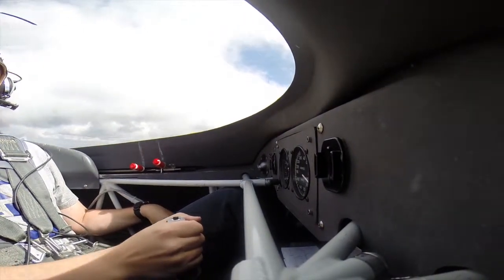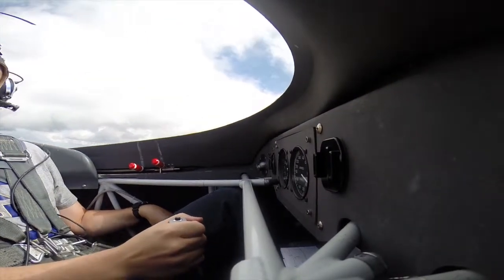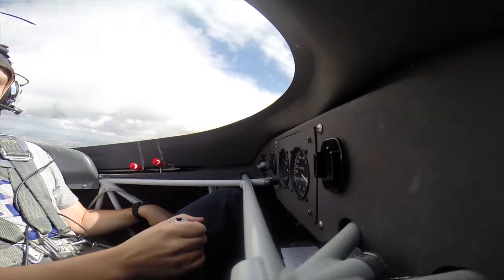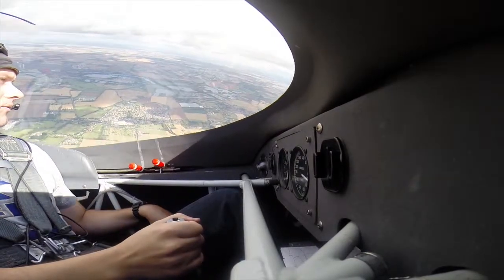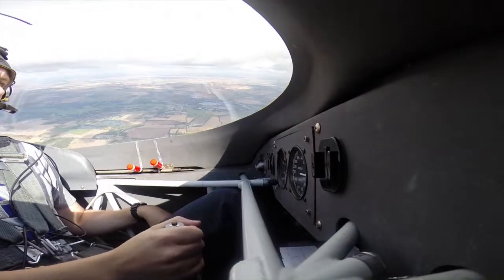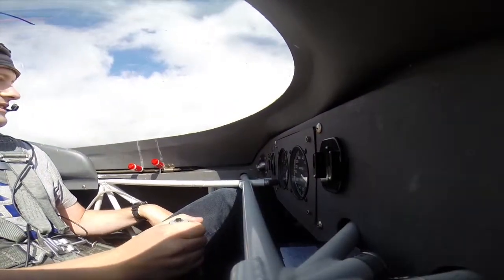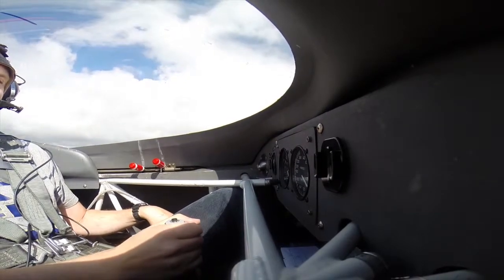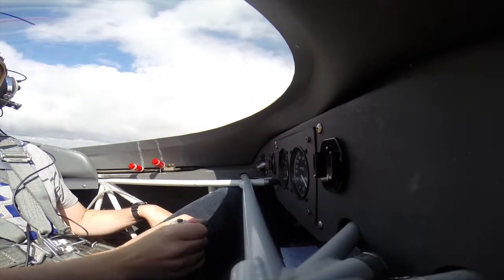Cool. How much G did you pull today? 6 so far. Oh really? Nice. That's good. Put a bit on the wing tanks. So turn left a little bit. Maintain that heading. What is the maximum we can pull now? Well, with me and you on board, because we're both heavy, and the wings level, it is 8G. Can we try that? No, it's not very good because there's no point really. I mean, we can pull quite a lot of hard G.